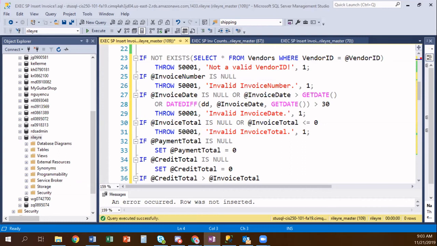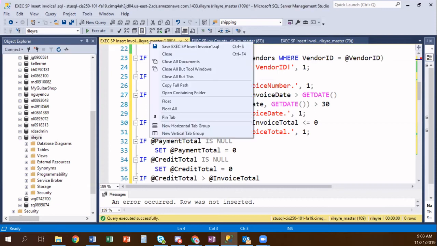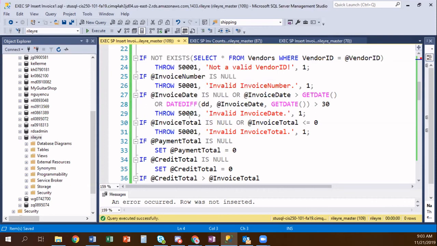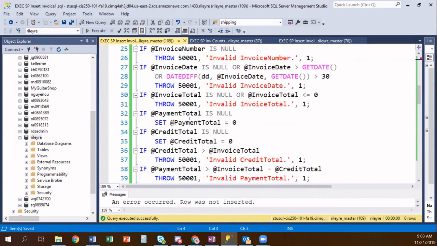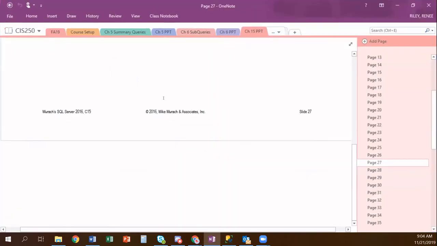Now, if yours is working, save it. I'm going to save mine and you can test with it as much as you want. Let me know if we need to go back to it to get something working, but I'm not going to post it because it's in our book and in the PowerPoint. We want those people who didn't do it to do it on their own.